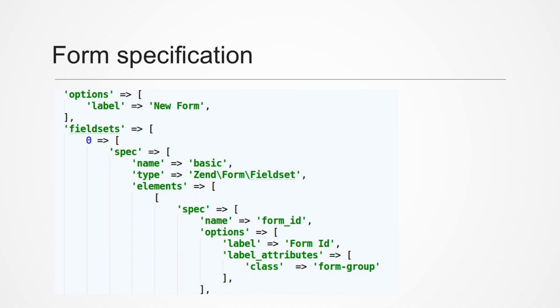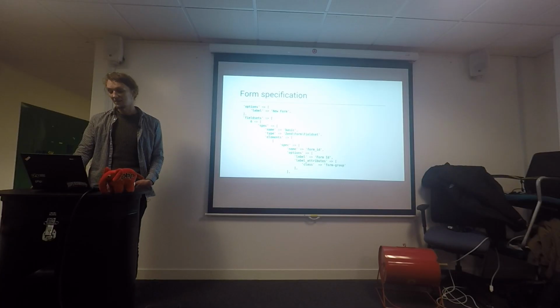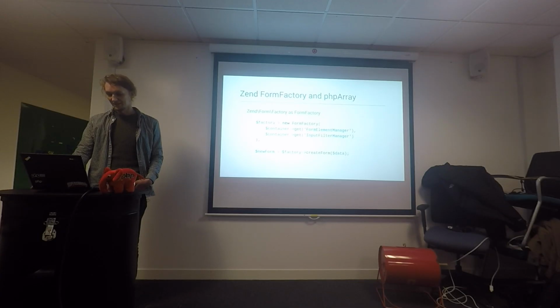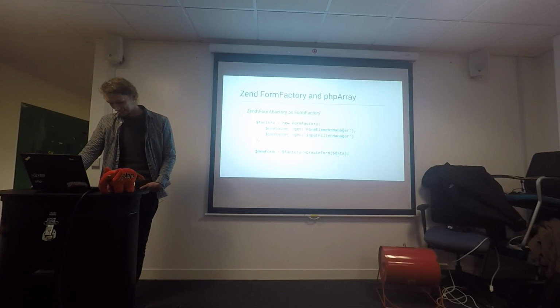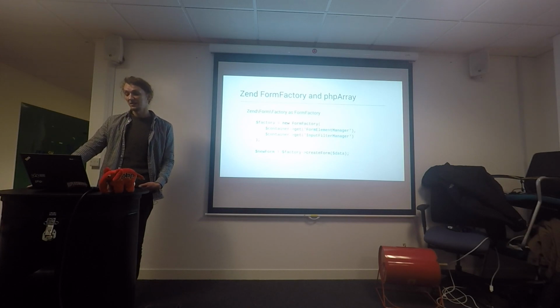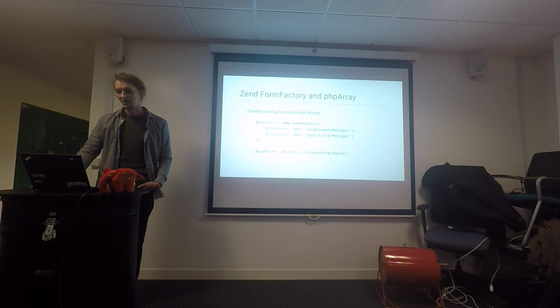This is an example of just an array with field sets which have elements, so we may pass a really long array. I've seen an array longer than 1,000 lines, nicely formatted. So I mentioned earlier that the form factory and form use two managers, one for element adding, removing, and another one for validating, providing filters and validators.